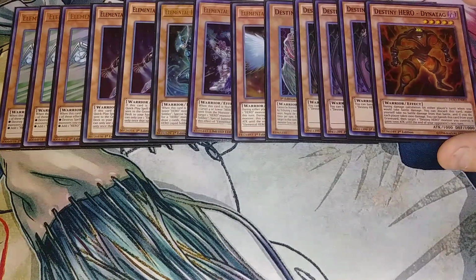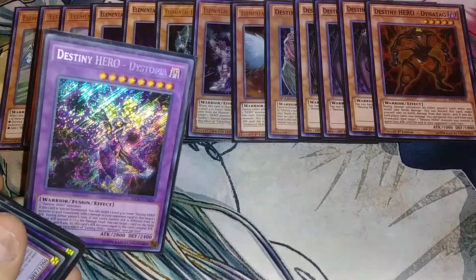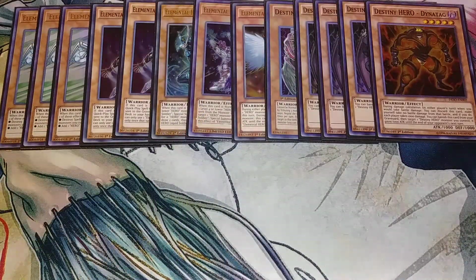If you don't want to play the Dynatag for the Dystopia combo where you make him gain attack points and then pop something on the field, you can drop it for Celestial if you want to play a Celestial instead of Dynatag, but I am for the moment playing a Dynatag. Or you can play a Draw Hand. I think his name is Draw Hand or Draw Guy. You can play one of those instead of Dynatag as well, because I know a lot of people are kind of mixed on this card, but I like it as a one-of. It has come in handy.